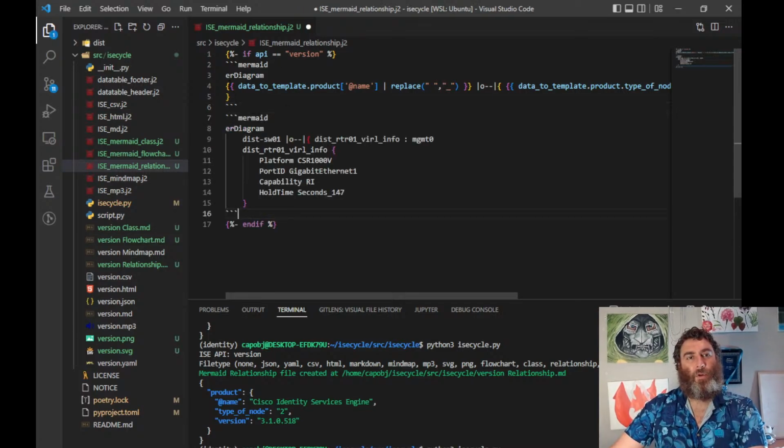Mermaid ER diagram. Name. Pipe the open code.